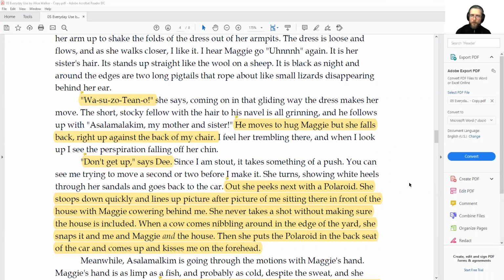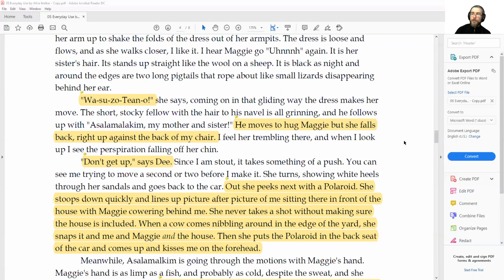At the top of page 4, Dee arrives home, and she greets her mother by using a strange expression, wasuzotiano. She's greeting her mother using a kind of foreign expression. Mother doesn't understand it, and that's the reason that Dee uses this expression. She wants to emphasize her difference from her mother, the fact that she knows something that her mother doesn't, or that she's connected to a heritage of her people from their original nation and their original continent that her mother has lost.